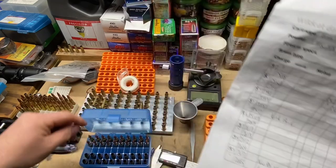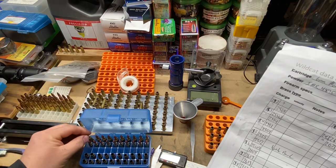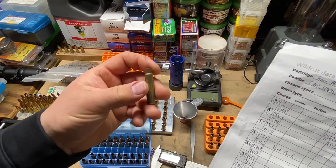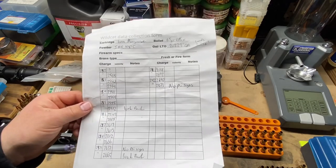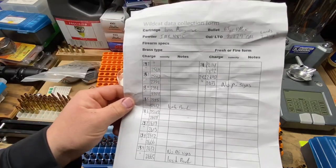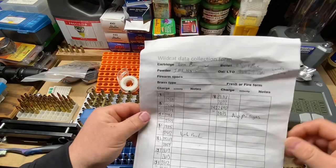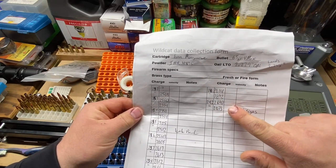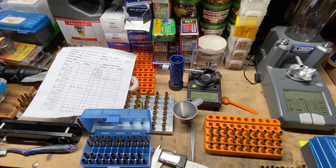I shot the original numbers that I had made up for charges for the non-fireform brass, which are fairly drastically different than what fireform brass is. I need to measure what the difference in case capacity for these two are, because it's pretty significant. My compressed load for the non-fireform brass was 24.1, and it only yielded me 2690 with 24.1 grains of IMR 4895 with a 65 grain bullet.